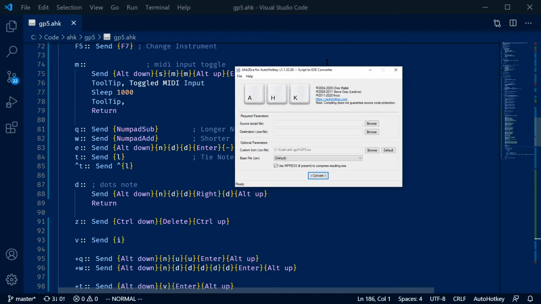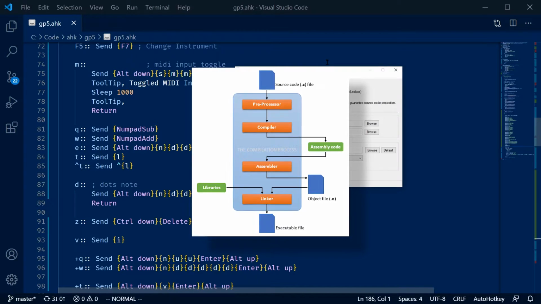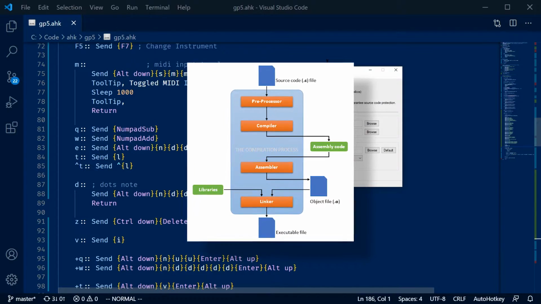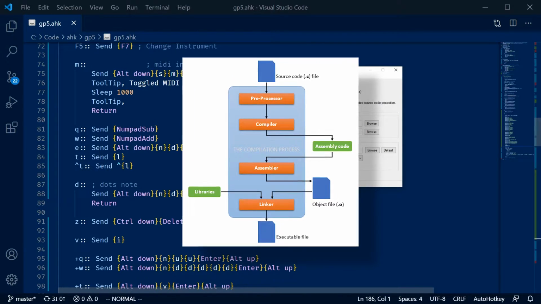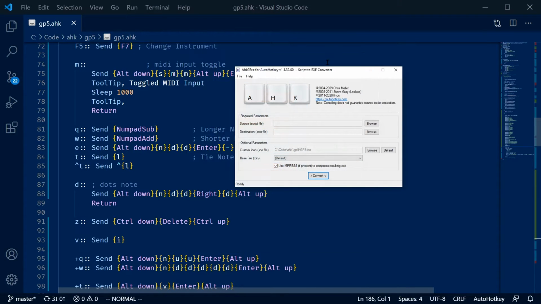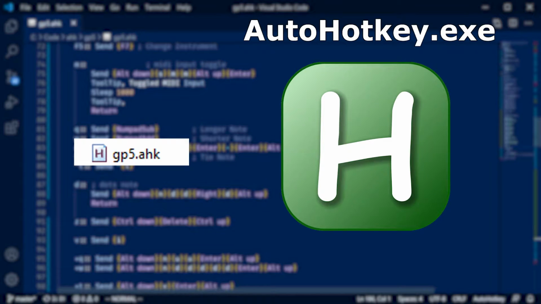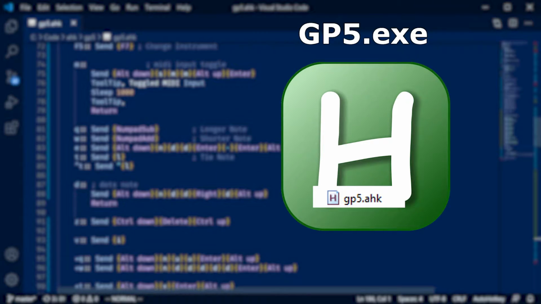If you're familiar with a language like C or C++, you'll know that a compiler takes your code and then compresses and optimizes it deeply down into assembly code. It makes it very efficient. It optimizes all kinds of parts. But the AutoHotkey compiler does not do that. Instead, what the AutoHotkey compiler is doing is taking your script and embedding AutoHotkey into your script. Every executable with AutoHotkey has AutoHotkey inside of it and then runs that script. So I'm going to demonstrate to you how you can know that.